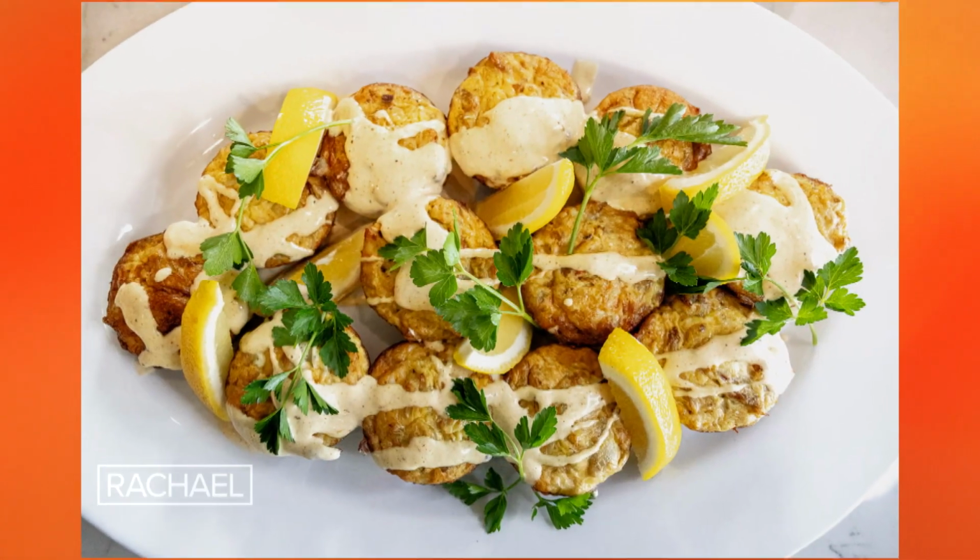First, we're gonna start with crab cakes. I love crab cakes, but I hate all of that filler, all of that bread. Out here in California, believe it or not, we're all allergic to carbs. I don't know what's in the water, what's in the sun, but it's happening out here. So if you wanna reduce the carbs in your diet and you love crab cakes, watch this little trick.